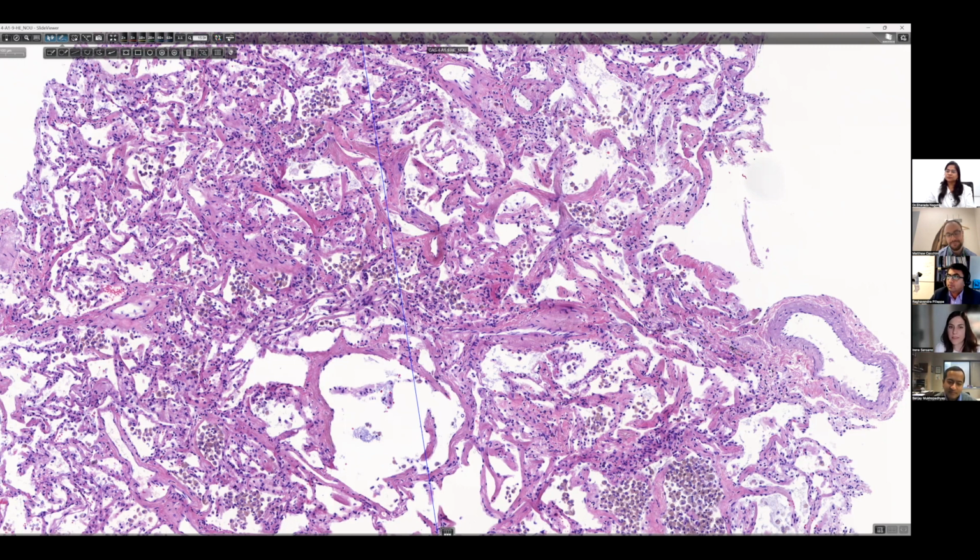But I understand what you say, because I had the bad experience of saying OP, meaning there were foci of OP, and somebody taking it as an OP pattern and saying I should give corticosteroids. So I understand this feeling. But with SRIF, I'm not really afraid of saying SRIF because this is perfect SRIF. Absolutely. I have maybe problems when I see foci, but this is smoking related interstitial fibrosis, and it doesn't have bad prognosis, and the patient should stop smoking.